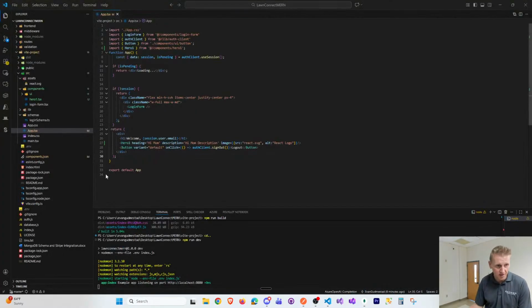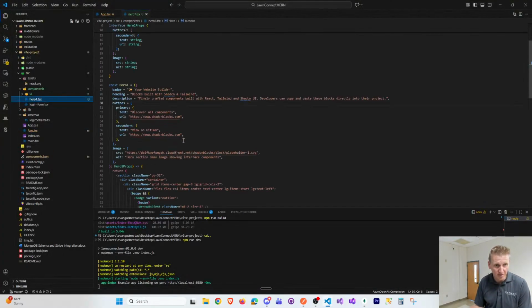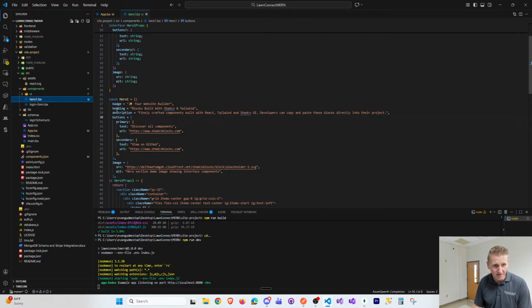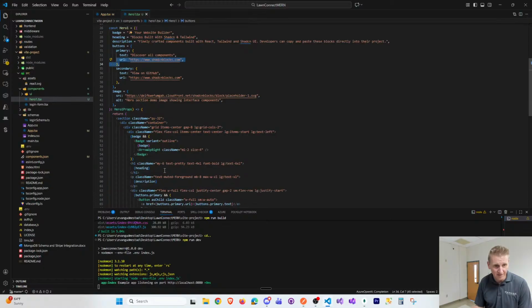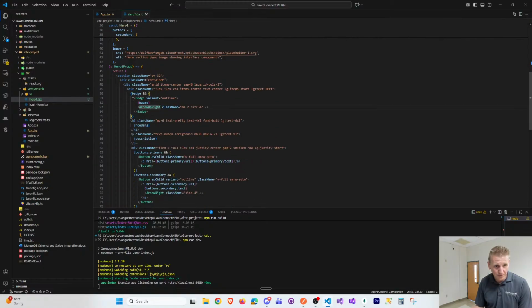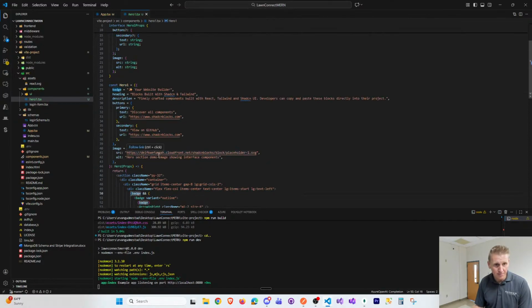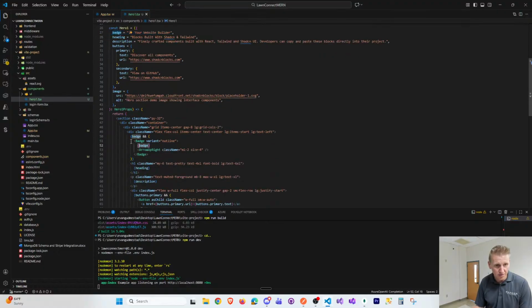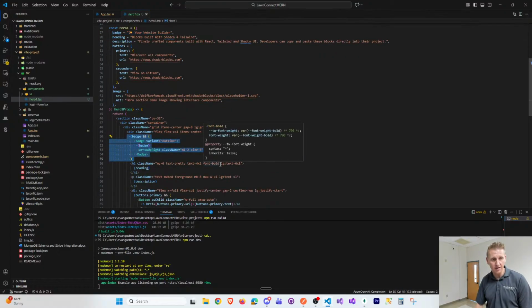Because it's in your code, so you just got to go into the hero and get rid of this little badge. Your website builder, see that? We don't want you. Go away.